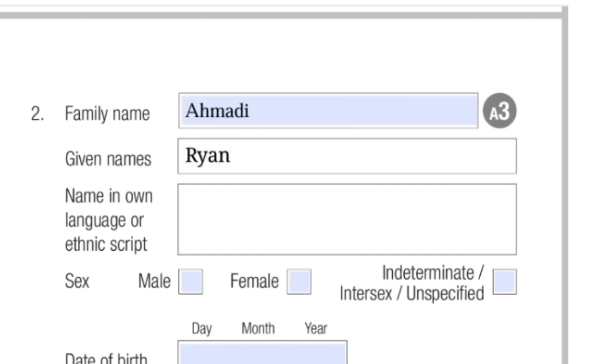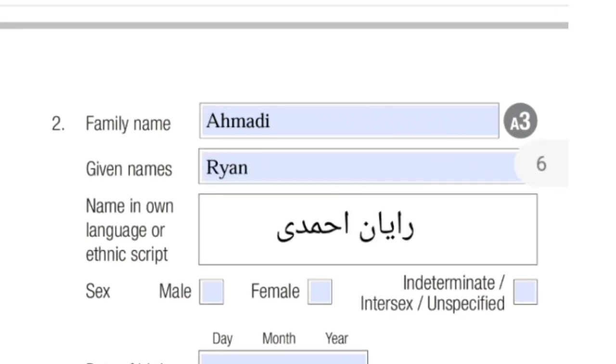In Part A3, I enter the details of the applicant's child, as in A2.